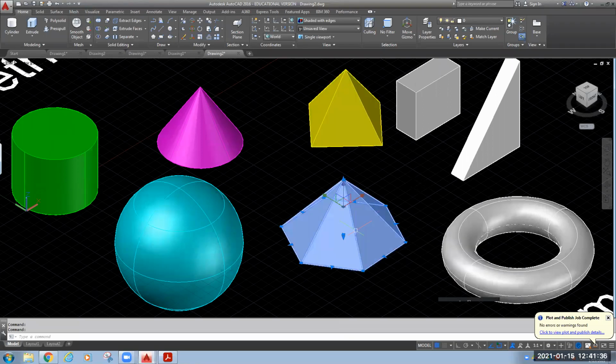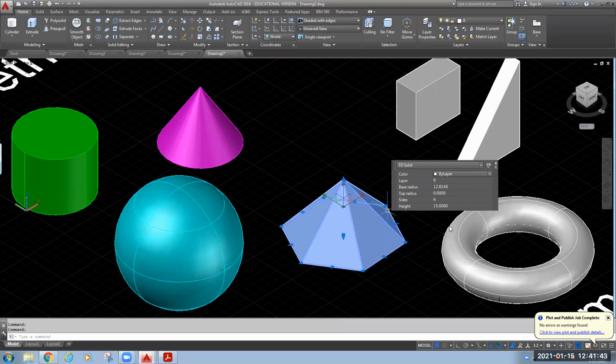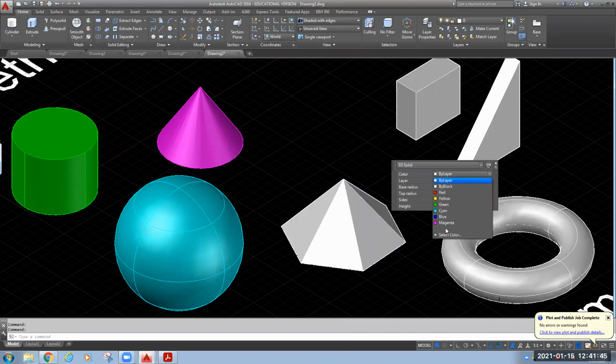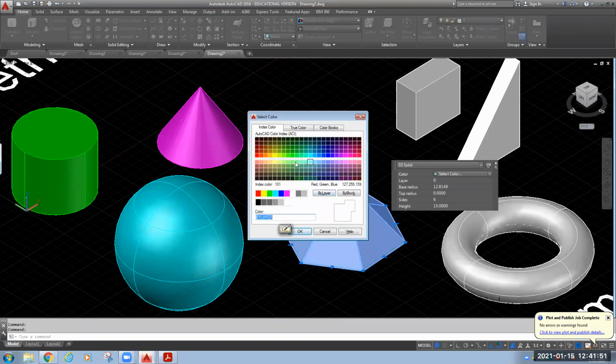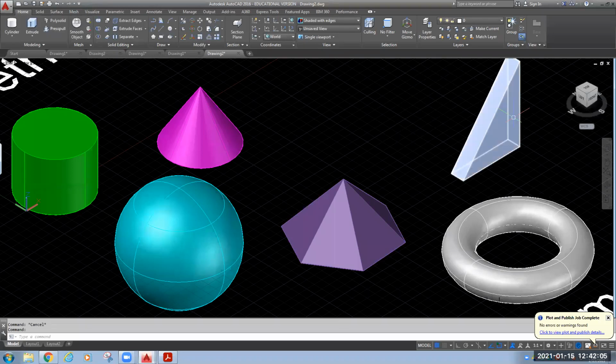We have drawn two pyramids, so you can delete any one of them. If you are looking for any other different color, you can select that also. This is your pyramid, so you can remove that.